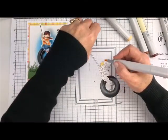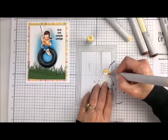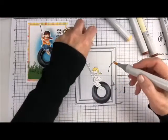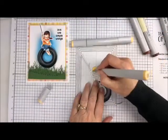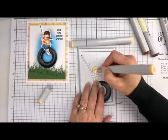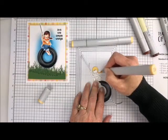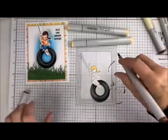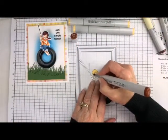Let's see if this helps. So she's got a little braid. There we go. All right, so there's the E21. Now let's go to the E23. I always go lighter to darker. I don't know if that's the right way to do it, but that's the way I do it. Okay, just giving it a little bit more color. Okay, not the whole thing, keeping the highlights in there. And then let's do some E15. And I'm just going to kind of wisp that.